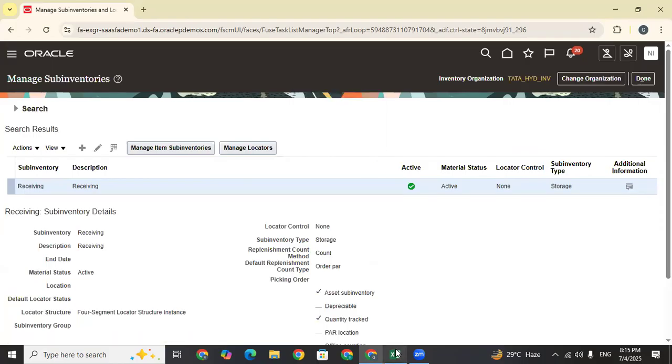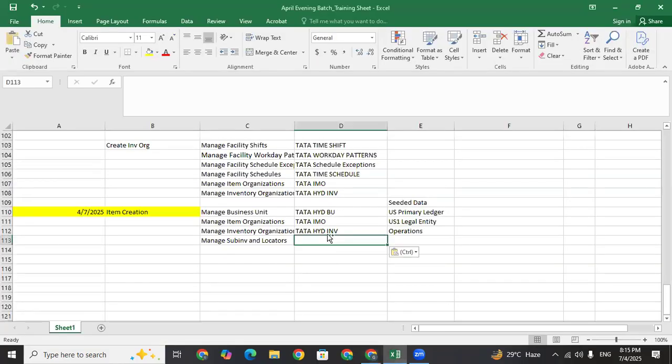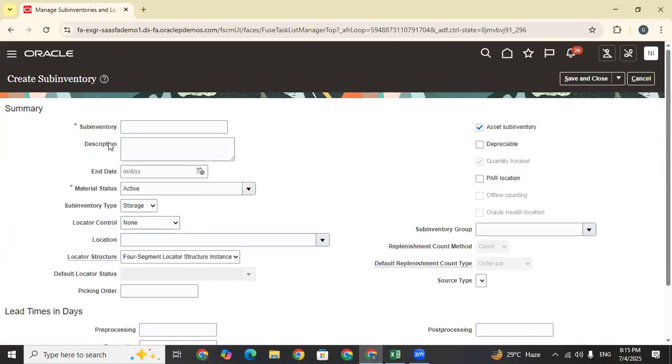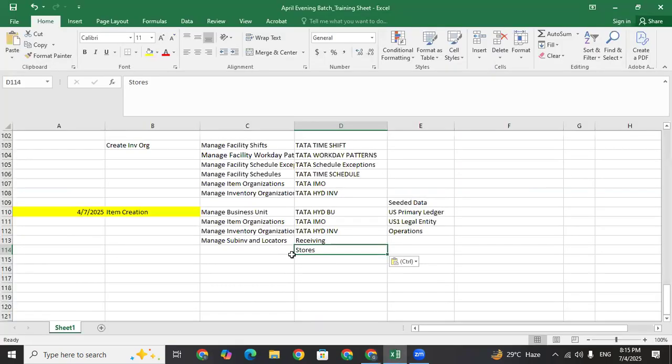We will discuss the options later. Now create one more. Once received, where does it go? Stores. Stores is one more sub inventory. Click on stores. We have created three sub inventories. Next, shopping.